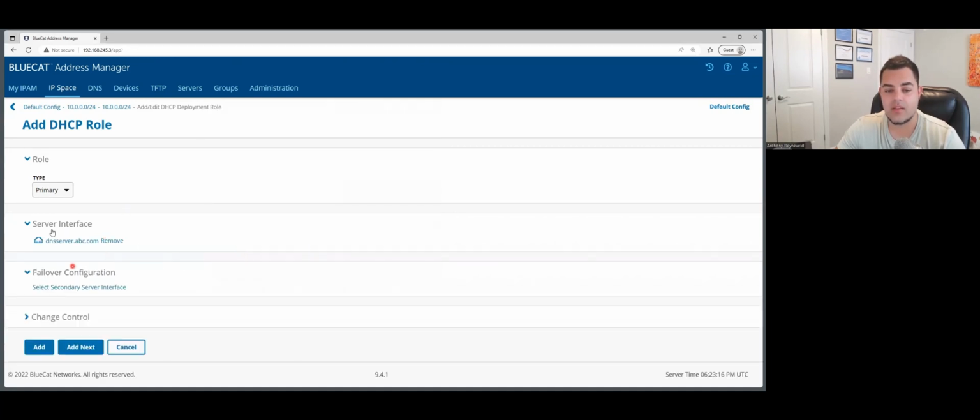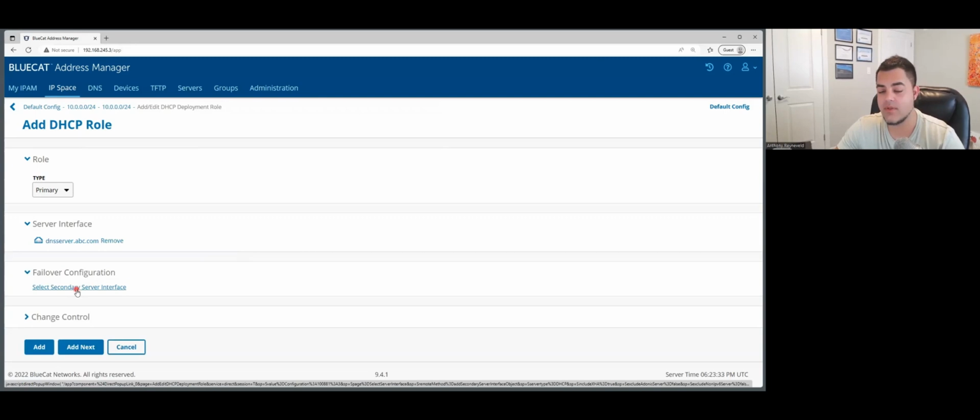Beautiful. Now, you'll notice also under that it says failover configuration. So specifically for a DHCP server, if I had a secondary BDDS, I could assign the other BDDS in a failover configuration.